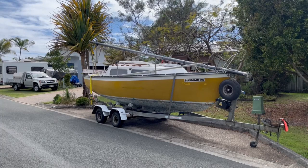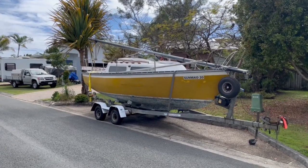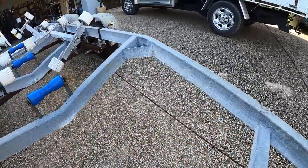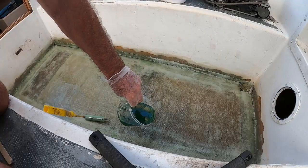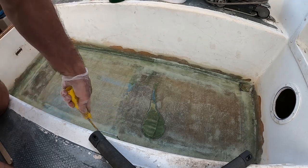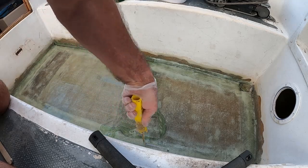Many long hours have gone into the Sunmaid project. She's a great boat with very strong bones. The first thing you need to consider when you're buying a project boat as a trailer sailor is what condition is the trailer in. Then look at structural issues to do with the hull. In this case, I had to cut out the floor and replace it to make it stronger than it ever was.